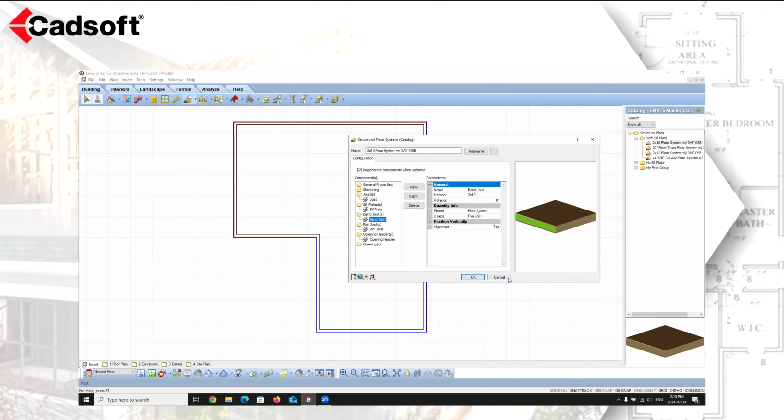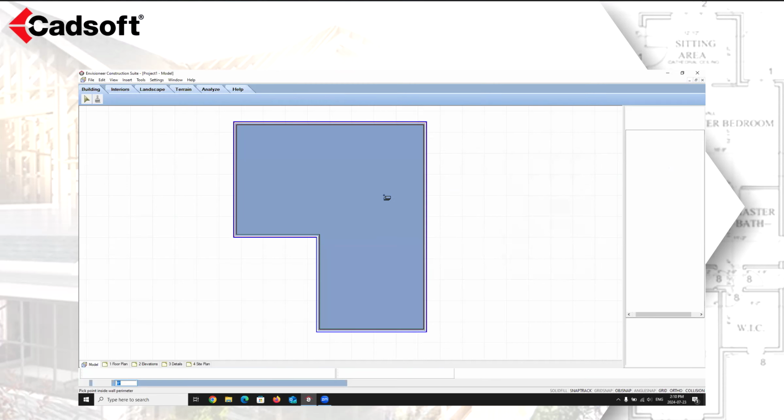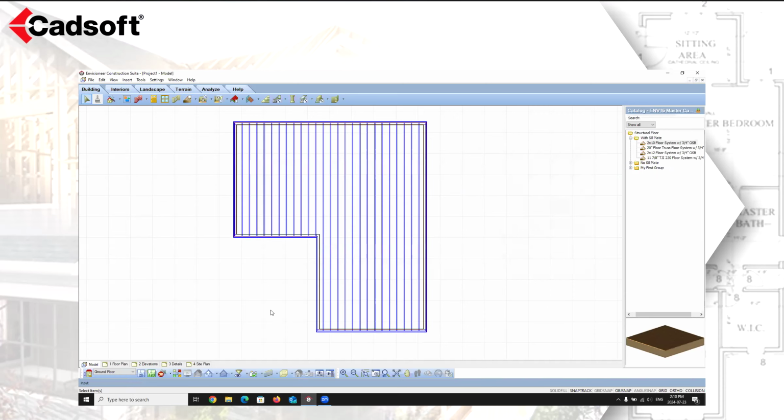I'm just going to simply click cancel because I don't want to make any changes. And then I'm just going to select that floor once again. I'm going to bring my mouse into the middle of my design, and as soon as I left click once, it's going to add in that joist for me. In this case, it's going to show my joist running up and down on my screen. I may have gotten my directions mixed up in my previous mention of this. So it looks like 90 runs up and down and 0 will run left and right.